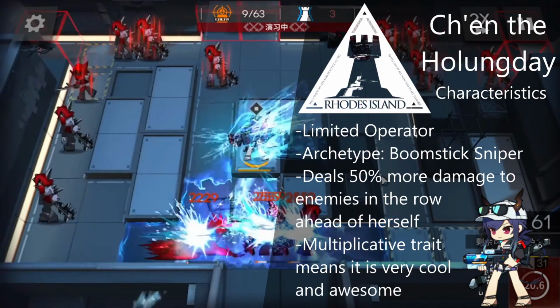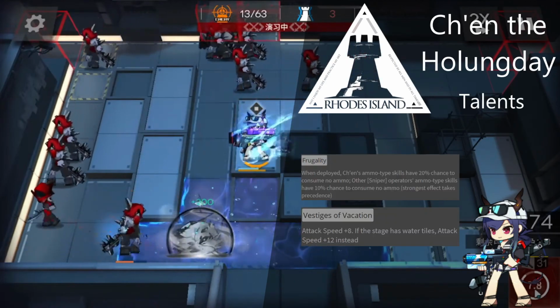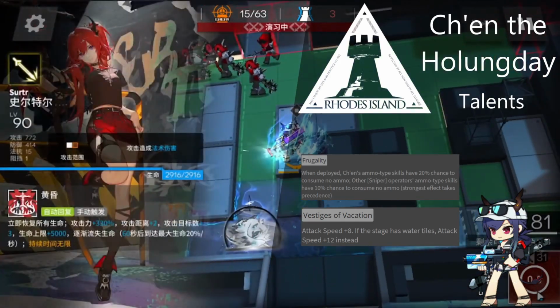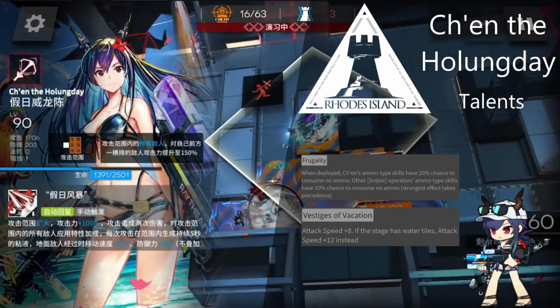Shelter is a limited boomstick sniper, meaning she attacks all enemies in her range and deals extra damage to enemies in the front row. Her first talent, Frugality, gives her a chance to not consume ammo on her skills. This talent also applies to other ammo type skills, but the chance is a smaller percentage. Since Shelter's skills all have ammo usage, this talent goes really well with her kit, helping the uptime and getting more damage in.